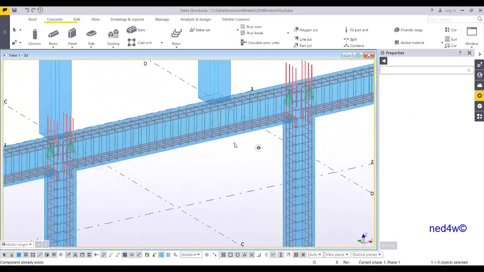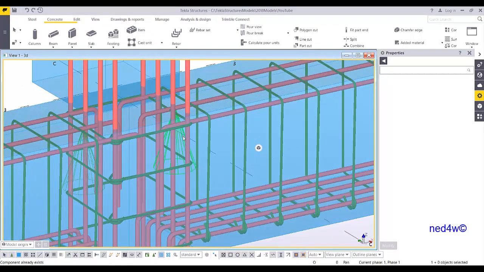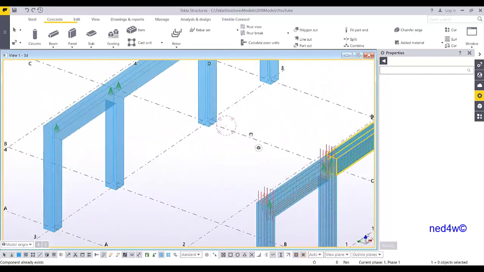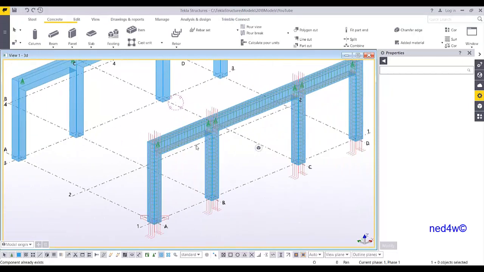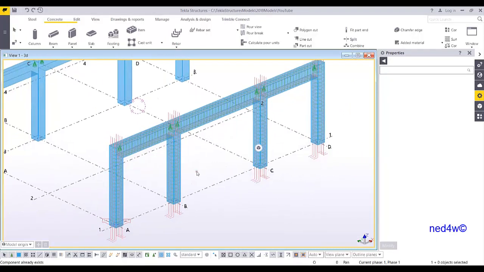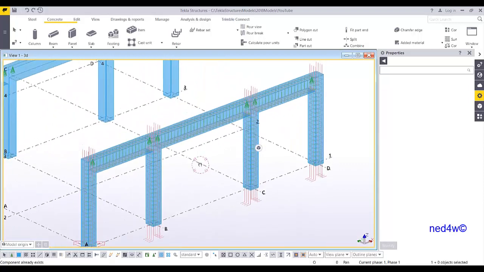It means I'll just simply select this beam and this beam, and then you will have the reinforcement. Okay, the reason why there's a sound, because there is already an existing component there, which is the cutting of the beam. So anyway, you can just simply ignore that one. Okay, so now you have the reinforcement for our cast in situ beam and cast in situ column, or in other words, they say cast in place beam and cast in place column. Okay, so this is the manual way of adding it.